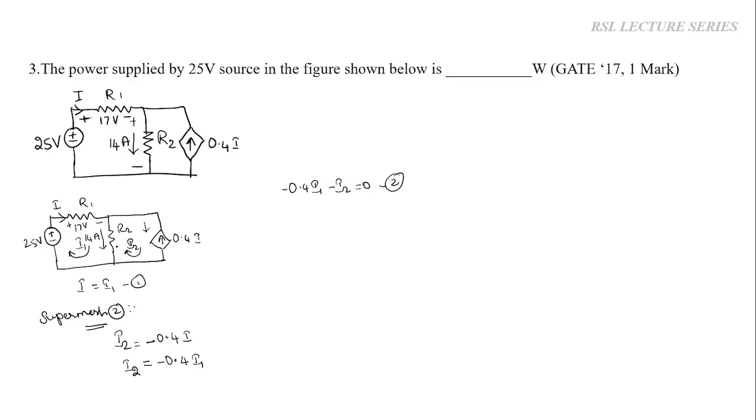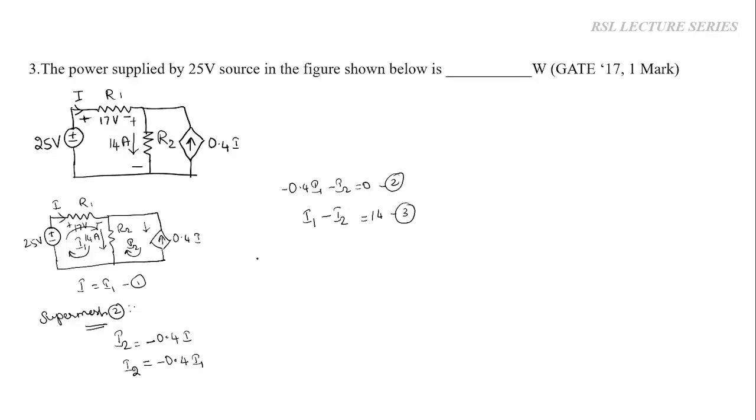So now this branch current is given. Okay, 14 amperes and it is flowing in the downward direction. So this branch is lying in between mesh 1 and mesh 2, right? So this current 14 ampere can be either I1 minus I2 or I2 minus I1. Okay. So how will you decide I1 minus I2 or I2 minus I1? This mainly depends on the current direction only. So if you see here, I2 is flowing in the downward direction, which is same as that of the 14 ampere source. Okay. So in that case, we have to take I1 first and then we have to subtract I2 from I1. Okay, which is nothing but 14. So this is equation number 3.